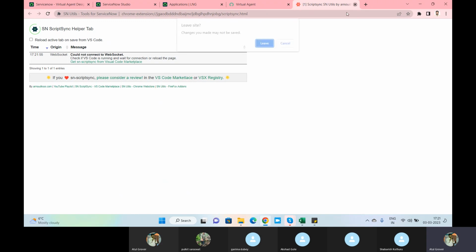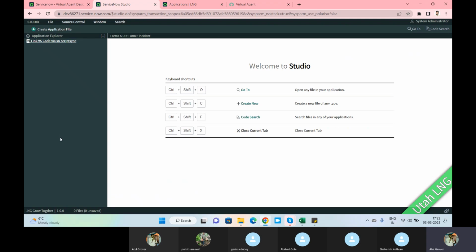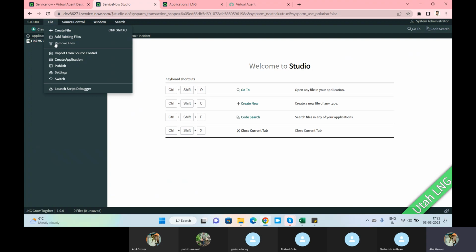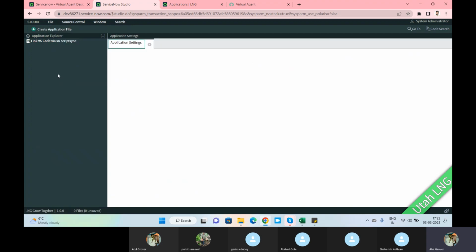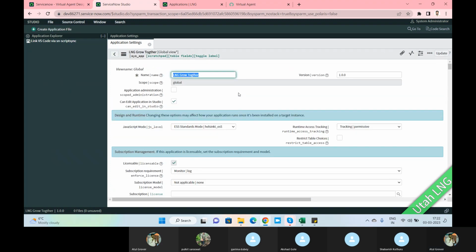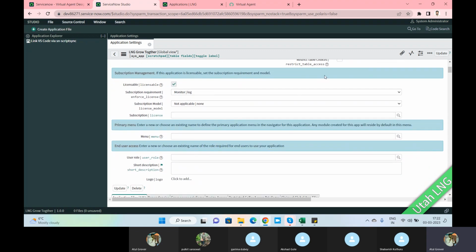No, I don't need that. No, that's not required for me. We come here. Publish setting import. Let me see the settings here. Application settings. Maybe something we are missing here. Learn and grow. That's fine. Run time. That's fine.